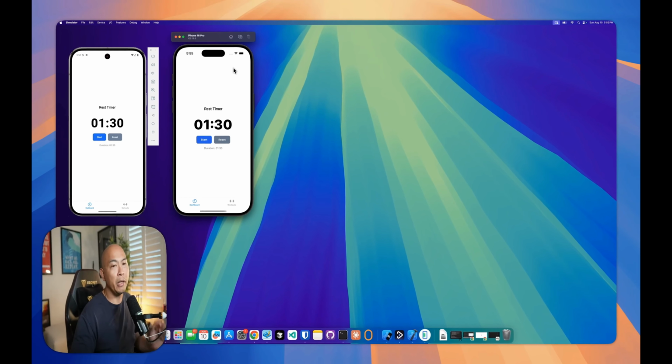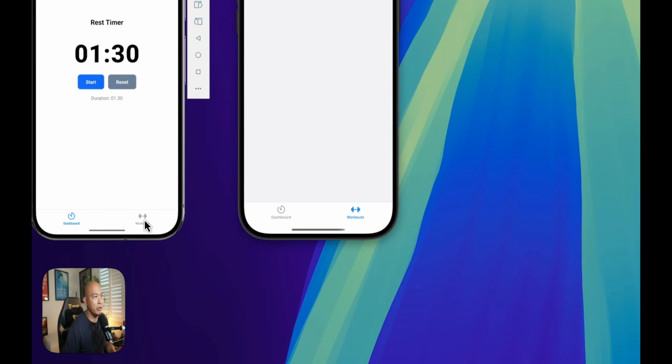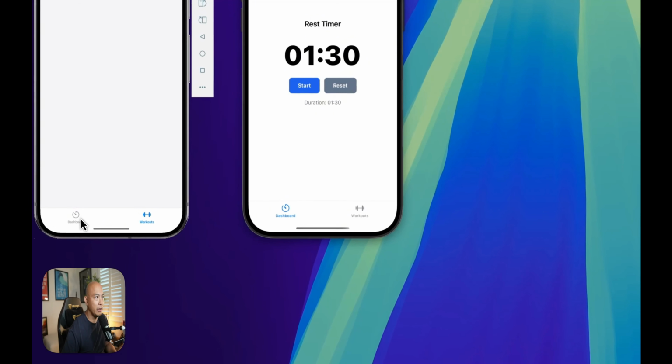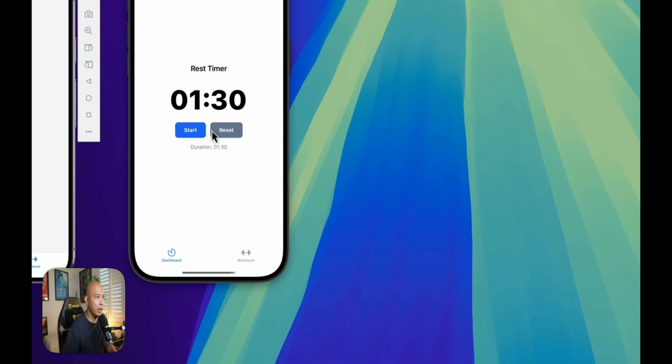And then every time you make a change to the code base, you can actually see it changed from here as well. There's a workout tab they created. You can see the difference between the interfaces here for Android and iOS. It's a bit wonky on the Android, so you're going to have to make some tweaks to make it work specific to that. Looks like it's very minimal so far, but I kind of like where this is going.